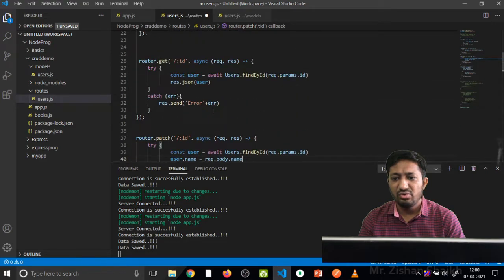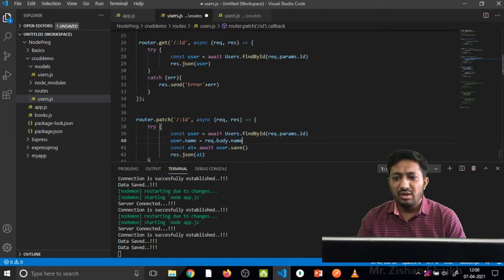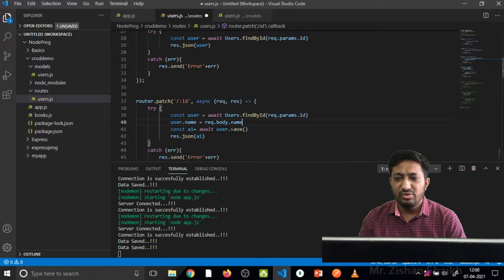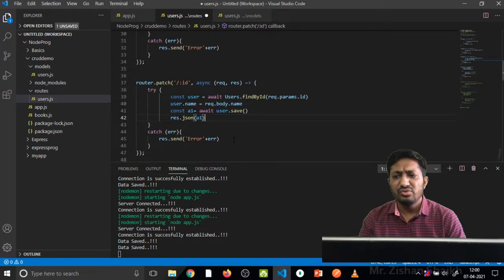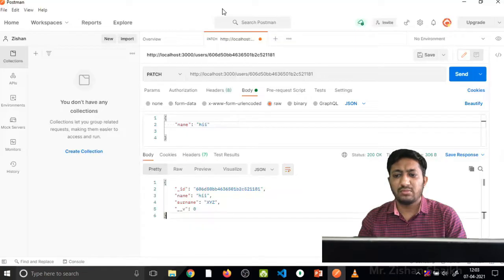So we set user.name equal to request.body.name, and again we use user.save. Lastly we send it in JSON format with response.json. This is the simple task using which we can update this particular user value.